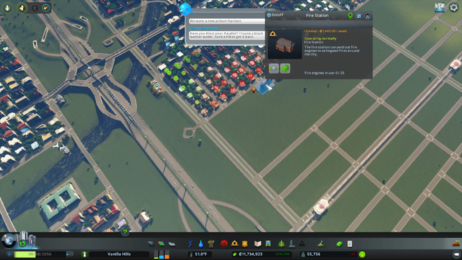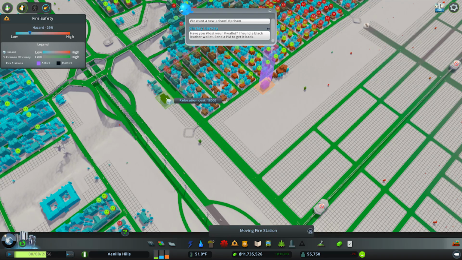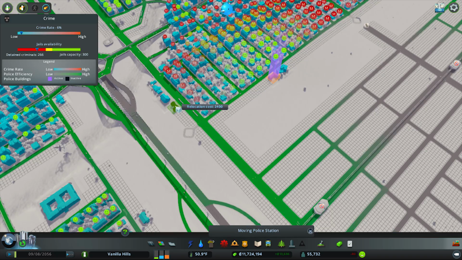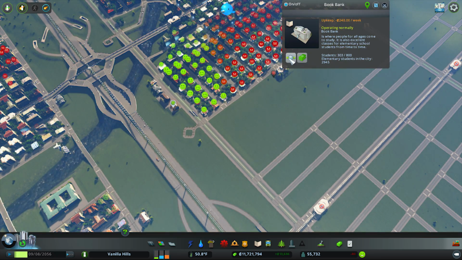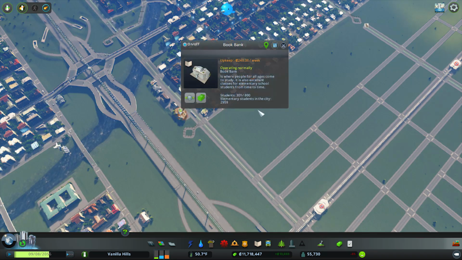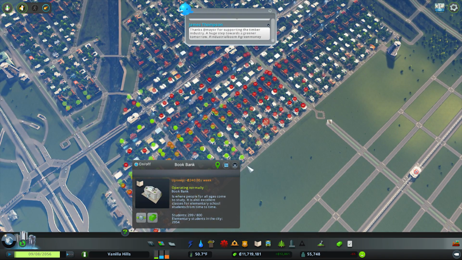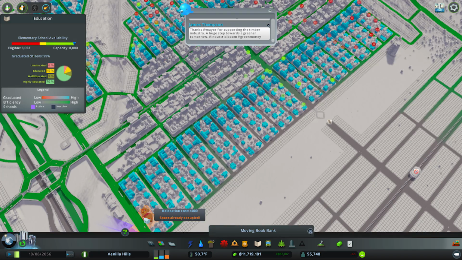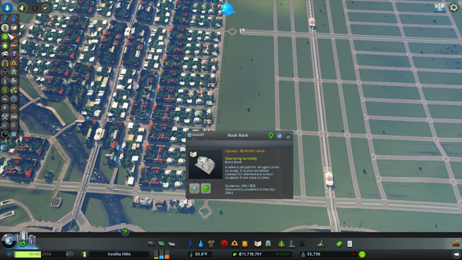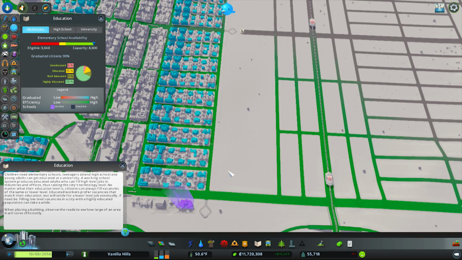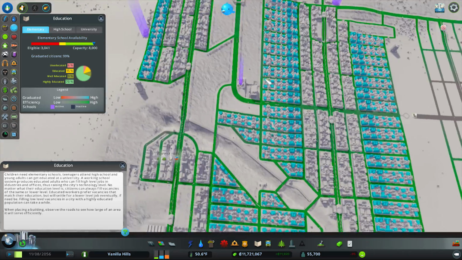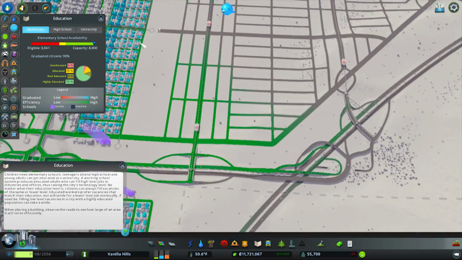So put that over there, put that over there, put that over there, and put the school over there as well. Yeah, that covered everything. Even though it didn't say it did, it did. That middle section's a little iffy, but it's all looking pretty good.